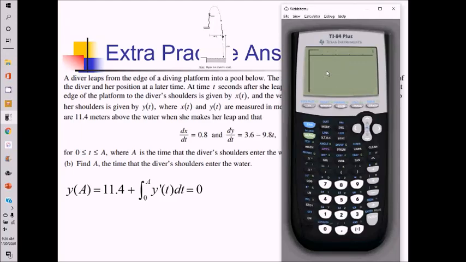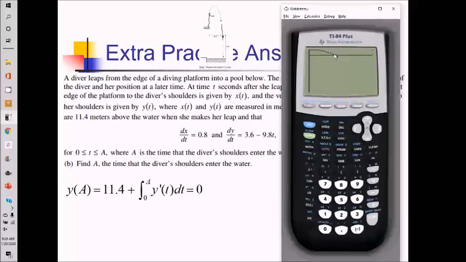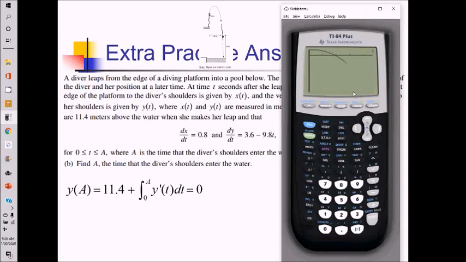So here's the diver, and we're diving, and we're diving. We're picking up speed. This is our vertical position now, and there is where we cross the water. Okay, and apparently this happens a little bit less than 2 seconds, so we're taking a while to graph the rest of this out. Unfortunately, you do have to wait for the rest of this to graph if you want to go back and actually be able to find the intersection. So time passes, get a book, whatever.